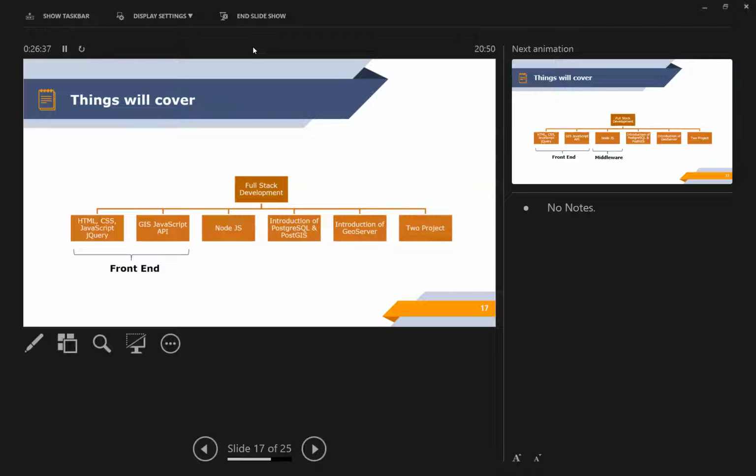Node.js remains the same, that you have to learn, and Node.js is a very important technology. If in future you are going to work with AI, developing AI agents, then you will understand the importance of Node.js.